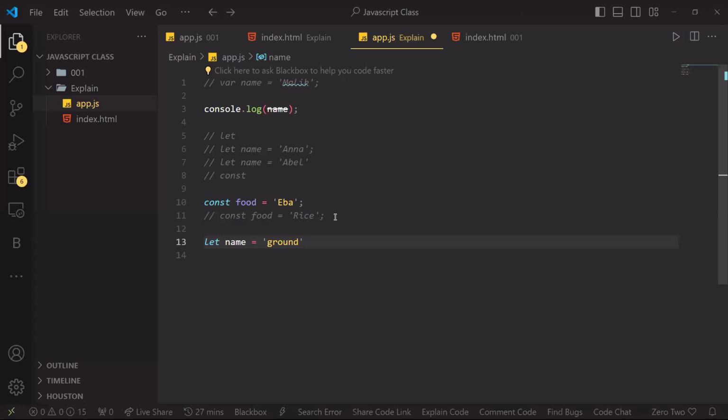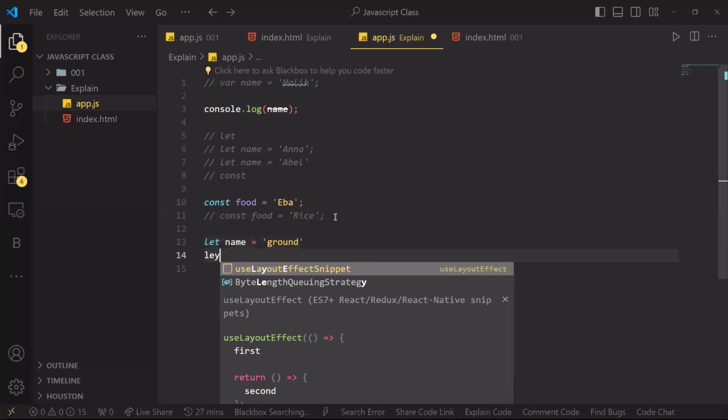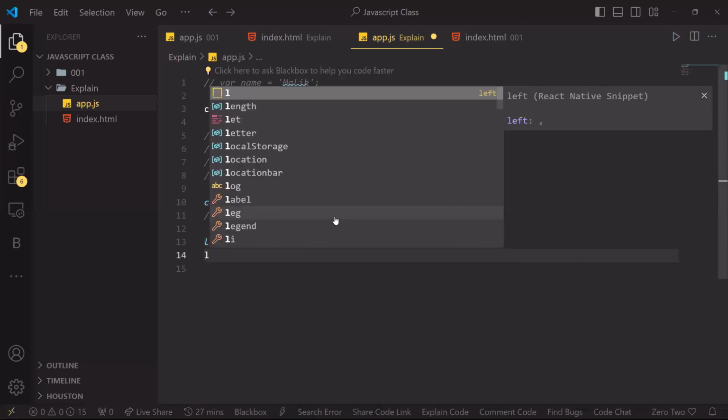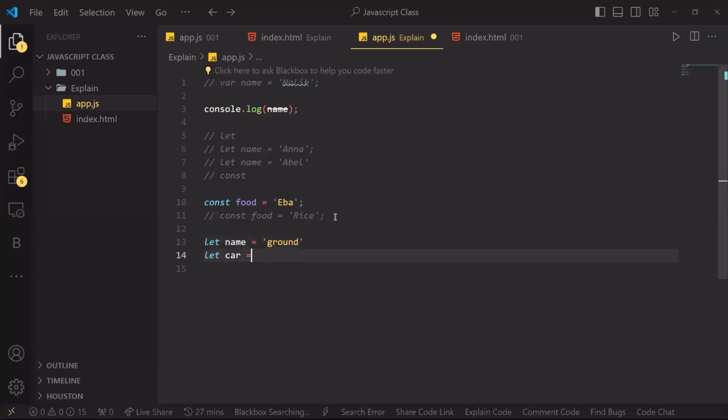So you can also say let car equals, and what you should expect here is a range of cars: Toyota, Audi, Mercedes-Benz, whatever. But you can't say let car equals lion. Then it's an issue because lion is not a car. Why are you naming a car lion? Do you understand? So if you are naming a variable, you have to make sure that the name is in line with what it's supposed to hold.